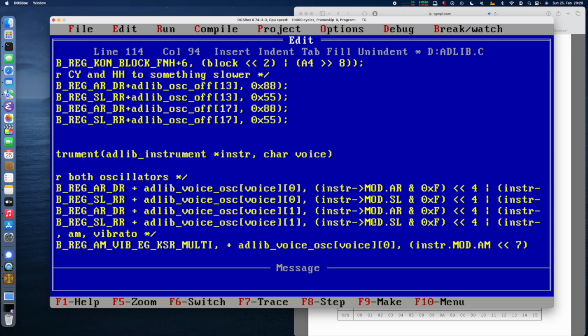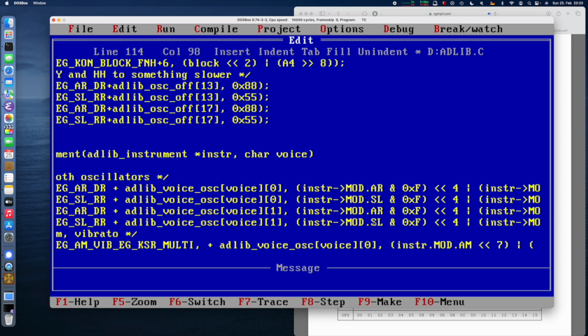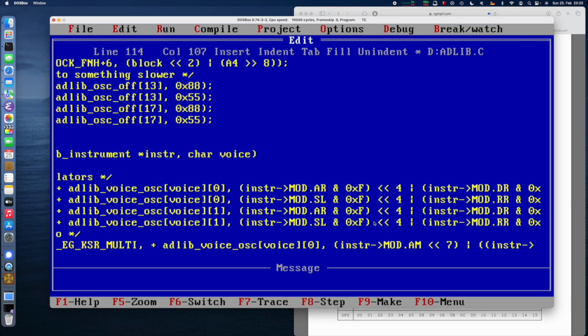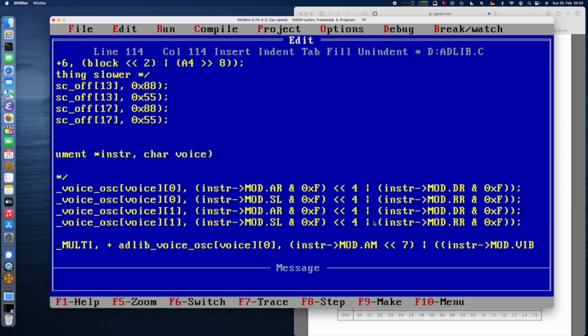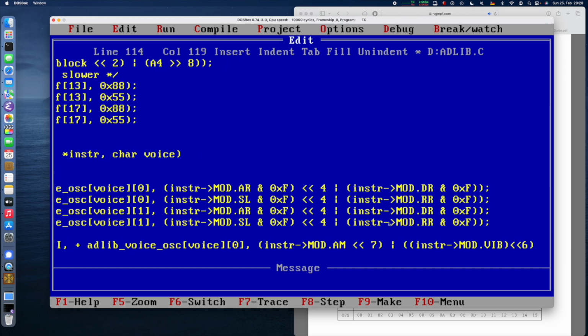And I'm gonna kill this bracket and close it at the end. And then we OR this with the instrument. Oh, there's an error. We need to do the arrow because it's a pointer. Instrument mod vibrato is the next. Shifting this 6 to the left because it's bit 6.